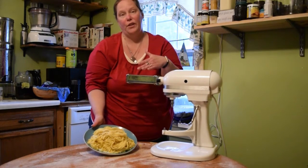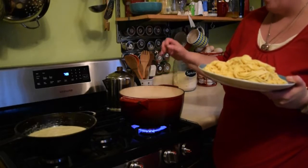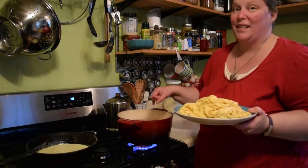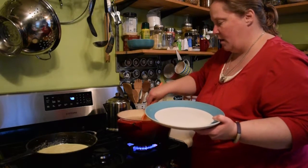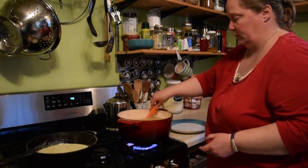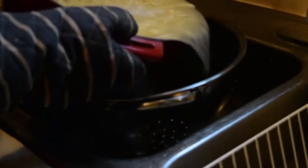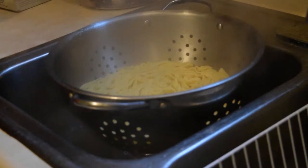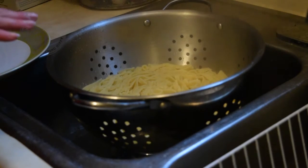Now all our pasta's rolled out. We're going to head over to the stove where I've got a pot of salted boiling water ready to go. The water is at a rolling boil and we've added salt to this — this is the only time you're really going to get to season the pasta unless you add other stuff into it, so I like to salt it almost like the ocean. You just put the pasta right on in, then carefully stir it a little bit. From this point it's going to only take about three minutes to cook, so you don't want to walk away from it. Keep a very close eye on it. We're just going to go ahead and drain the pasta now. You don't want to rinse your pasta off because it can actually rinse off the starch, and you want to keep that so your sauce will cling to your pasta better.